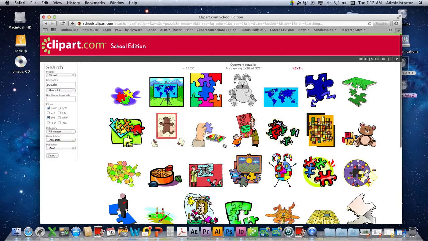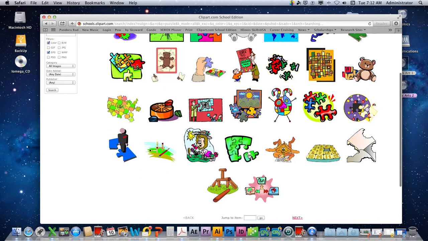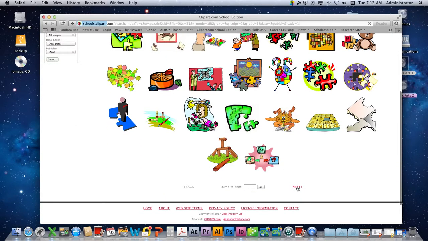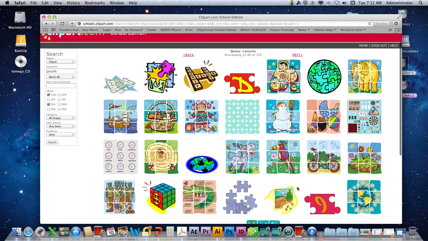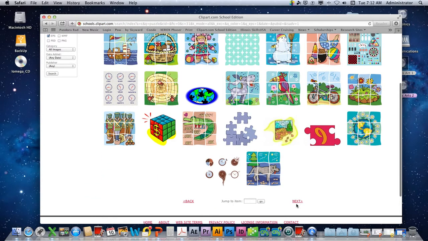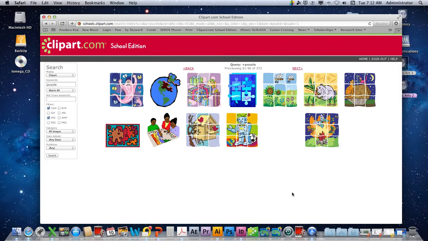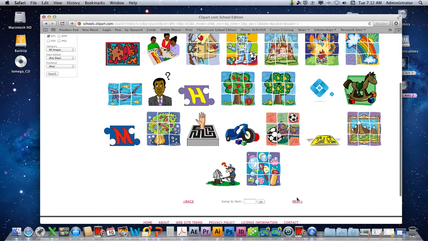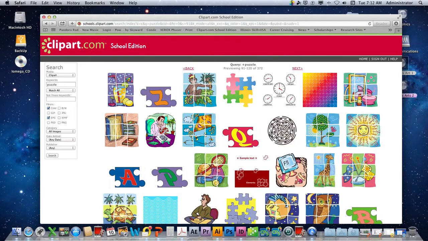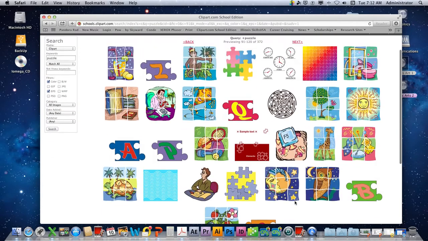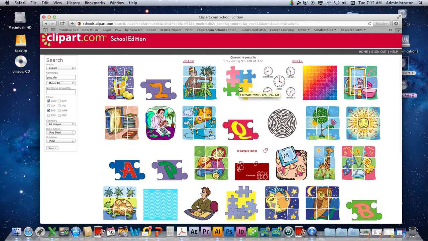I just want a puzzle piece. So I'm going to scroll until I find one that I like. It might take a few minutes. Alright, so I kind of like this puzzle, and I might just take off the colors I don't want.